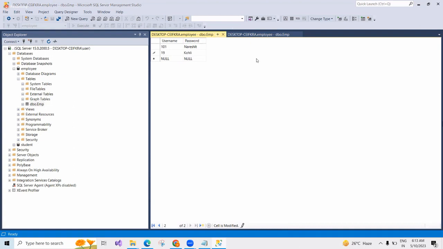Balaji, you are a big fan of Virat Kohli for sure. Okay. And 07, Dhoni. Hmm.